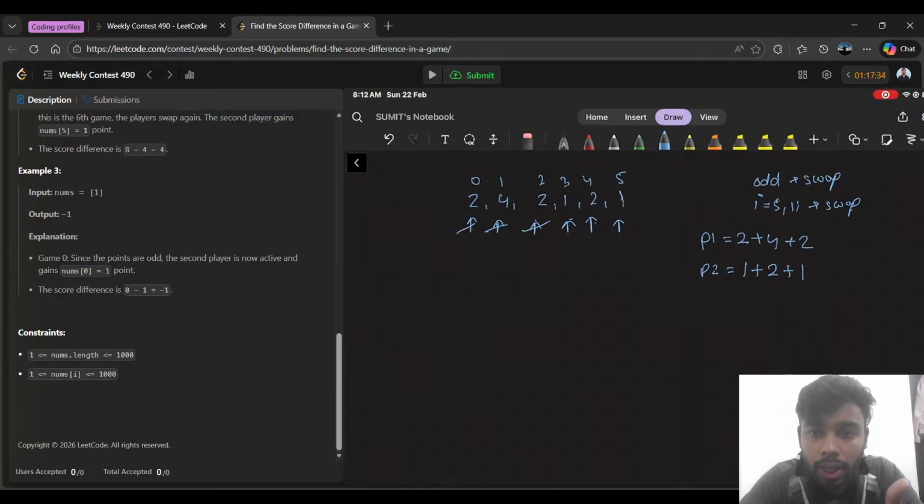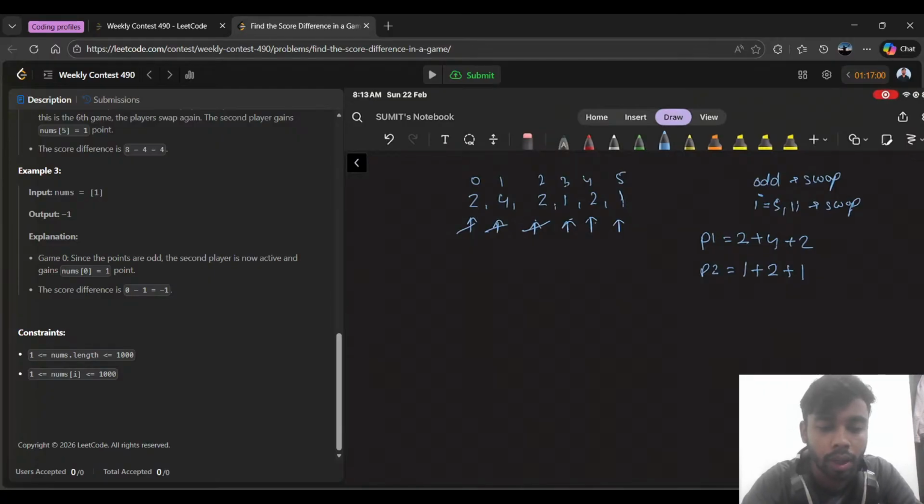So if p1 is active and nums1 is, but it doesn't matter actually. So I think I should just check first if idx plus 1 modulus 6 equals to 0. If this is the case, p1 will be inactive, so I just have to reverse the roles.